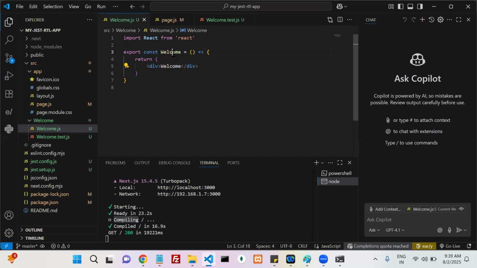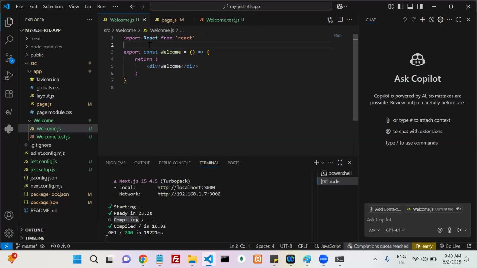If this component is not loaded, whatever it is going to return, how can we get it? So I want to render it, and whenever my component is rendered, I want to get some of the DOM elements.